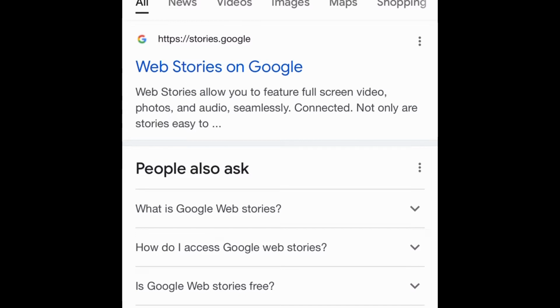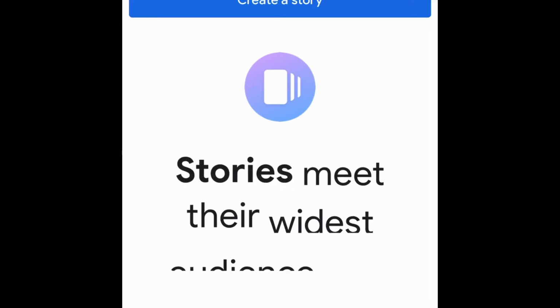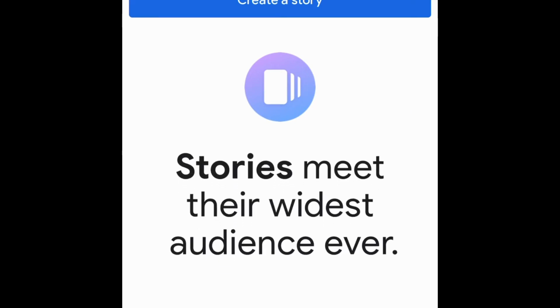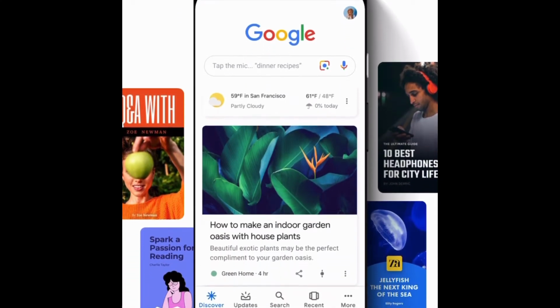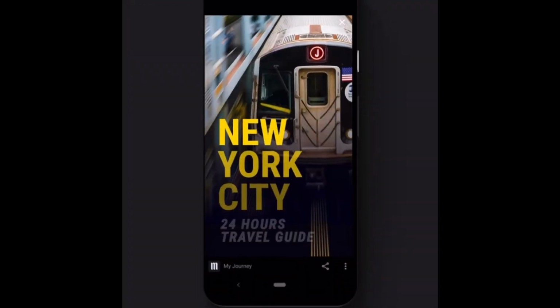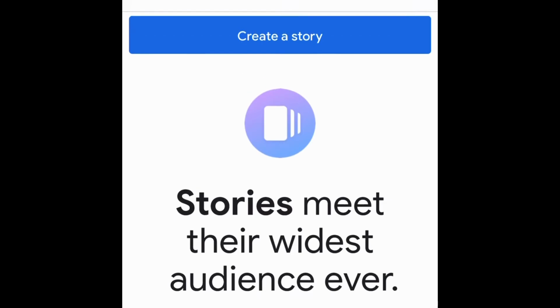So again, we're going to be talking about Google Web Stories today and how we will be automating the ability to schedule web stories to your website, so that they can appear in your search results when people are looking for your products and services. Google Web Stories is a very simple idea. It's a very popular approach, similar to the Instagram stories user interface, except that instead of existing within Instagram or an ecosystem like that, it's going to exist within the search results themselves. You can learn more on Google's website, stories.google.